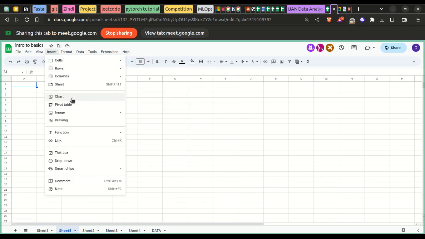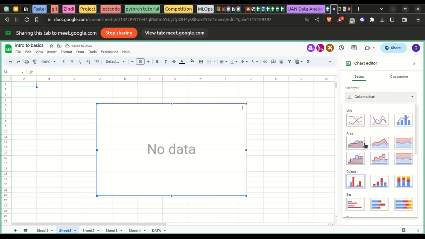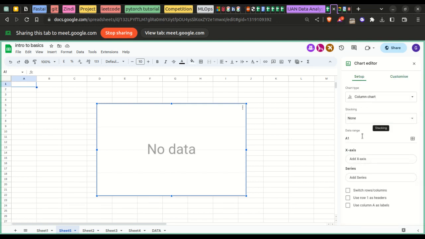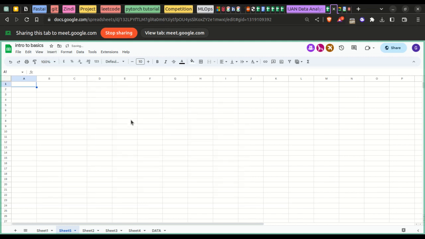Of course, it's available in almost every tool. So we also have charts. You can insert charts. There are various charts you can insert. So here, all you need to do is select the various charts you want to use. Then you insert them. You also have to choose your data. So here, you choose whatever data you are working in. We are going to work with this later on, but I'm just showing you a workaround. So let me delete this. So backspace to delete.